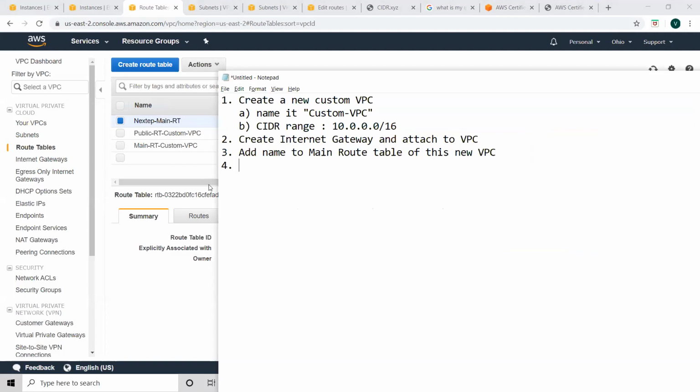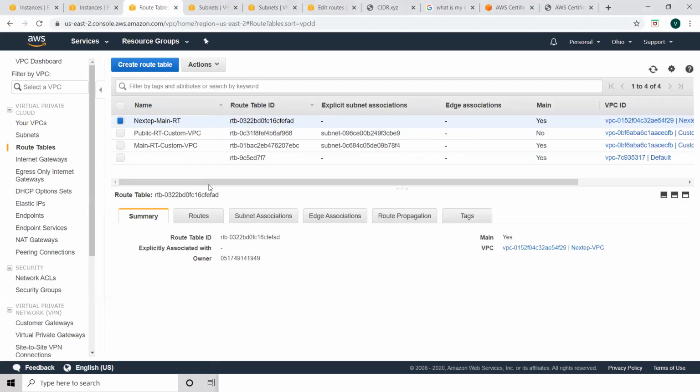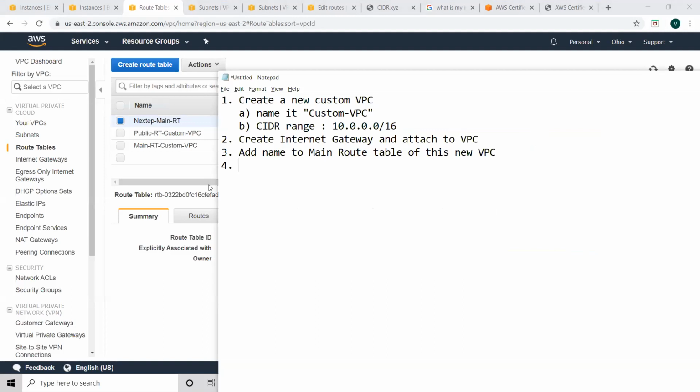Now what we will do is create a new route table, guys. Create a new public route table. Name it public, public route table. Public for your VPC, so public dash VPC name dash route table, something like that.